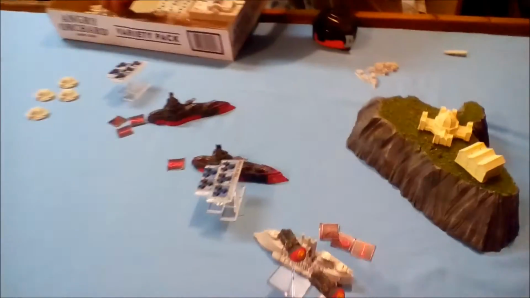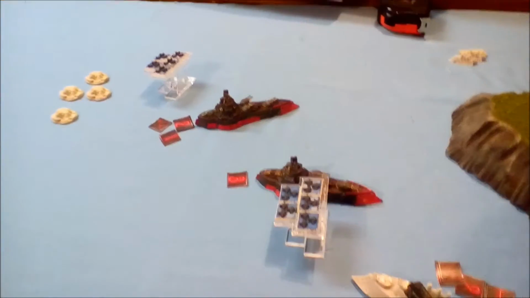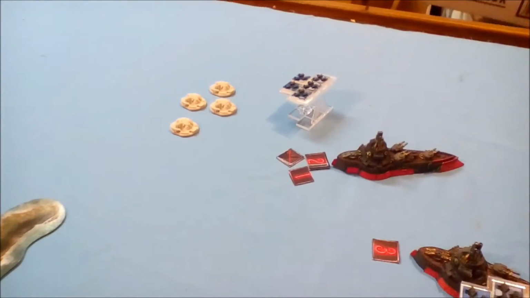So as you can see over here, the Russians pretty much owned their left flank. The Borodinos are hurt, but they're not too badly hurt. The heavy frigates did a pretty decent job this game.